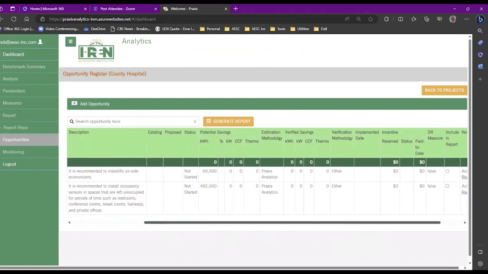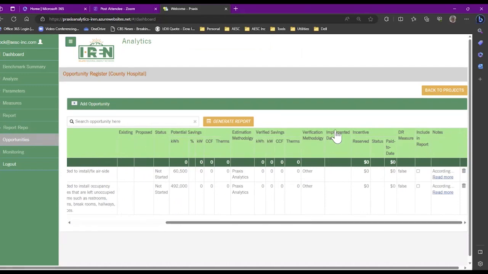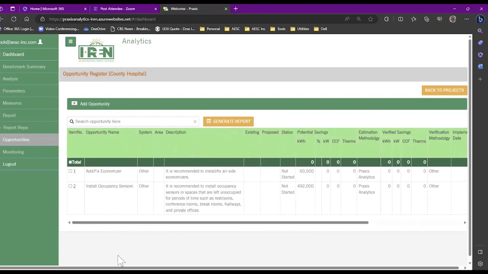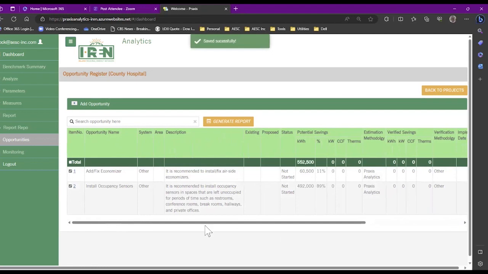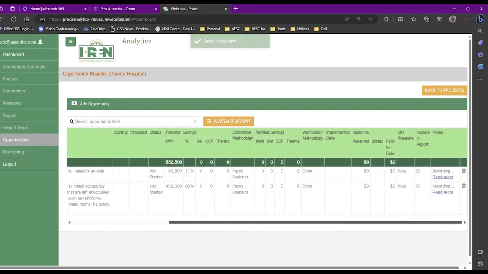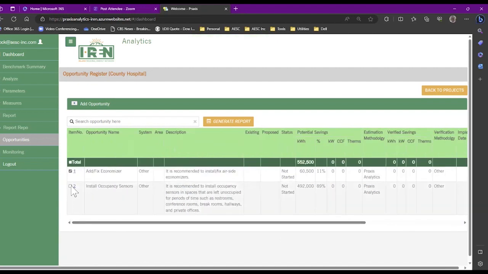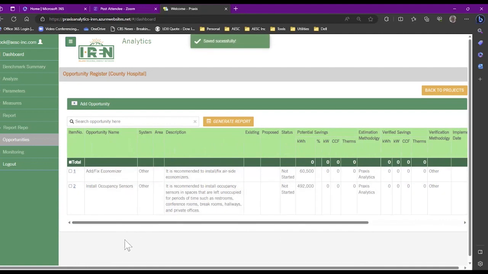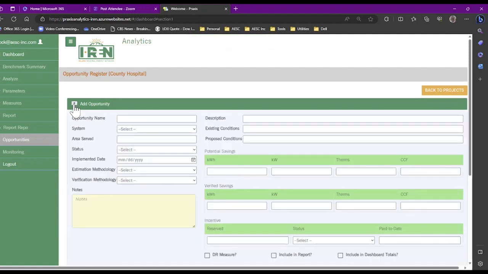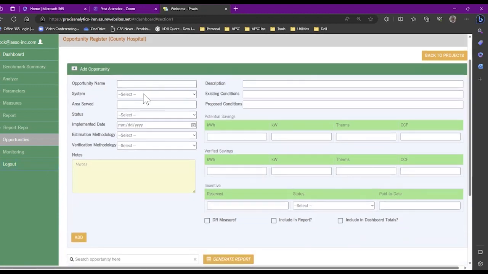And things that will be used also when we get into the M&V or the verification part. This is where data can be entered as well. And the idea here is that you can select the ones that you want to use and decide if you want them to be in a report or not, or they can just be informational. And you can decide, okay, I understand that, but now I've been to the building and I really know what it needs. So I've identified a couple of other opportunities that are probably better for that building. So it gives you the ability to put in a custom opportunity.